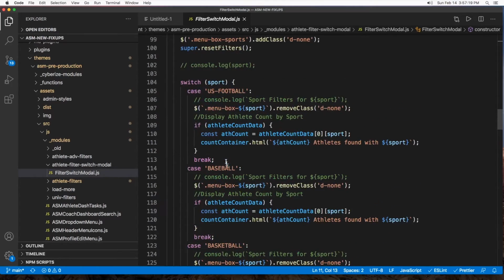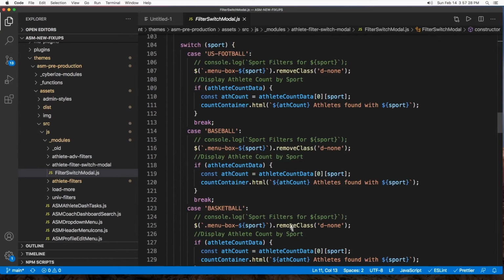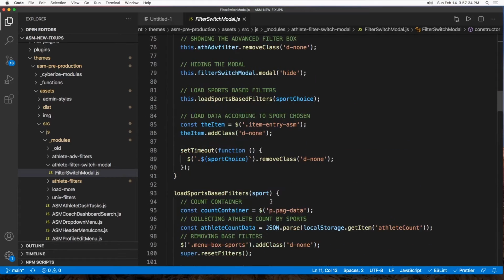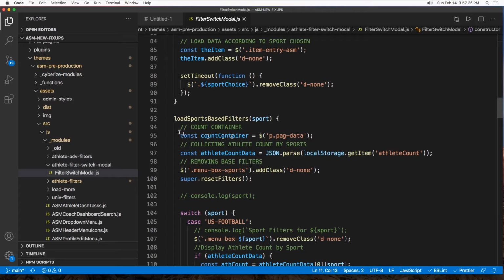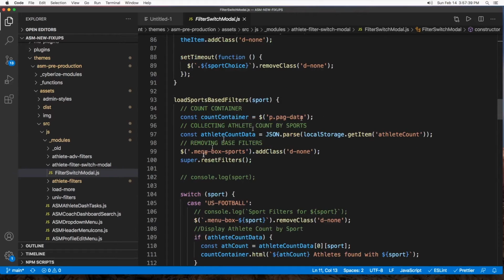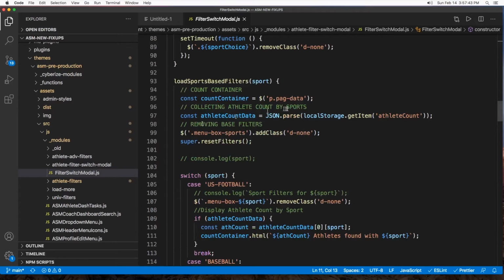Let's say if it is football, it will remove that display none class from all the football related events, and so on and so forth, and that way only that specific sport's related items would be visible. So I just took that same block of code and entered it in a similar way.